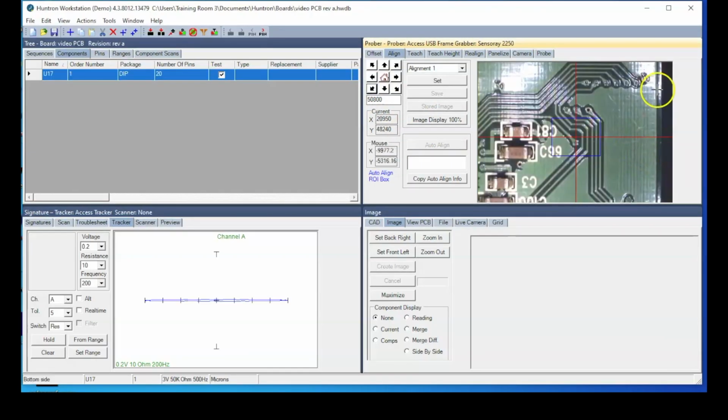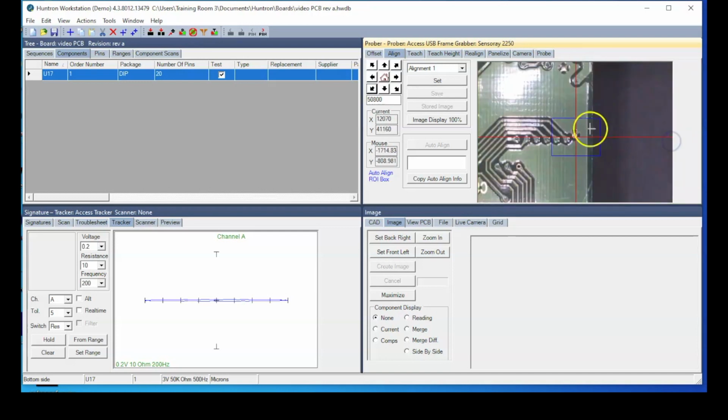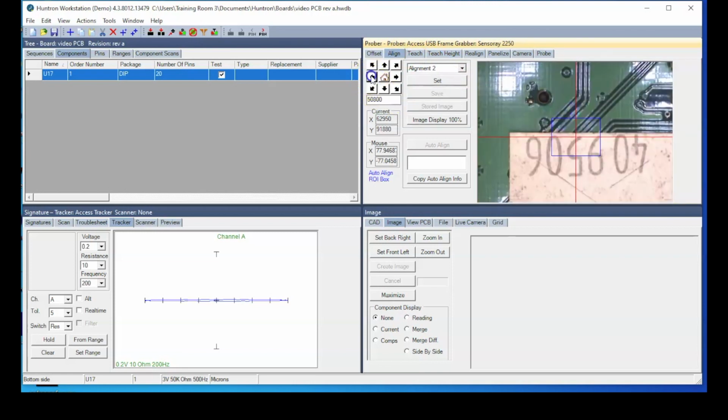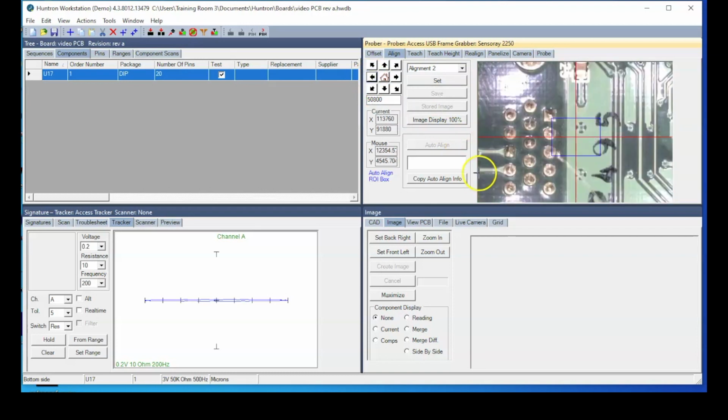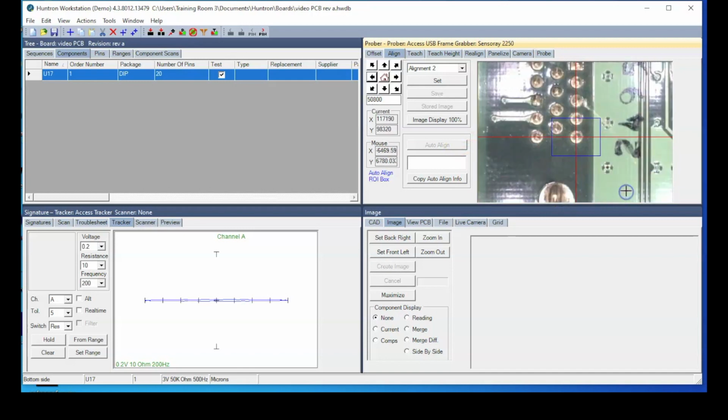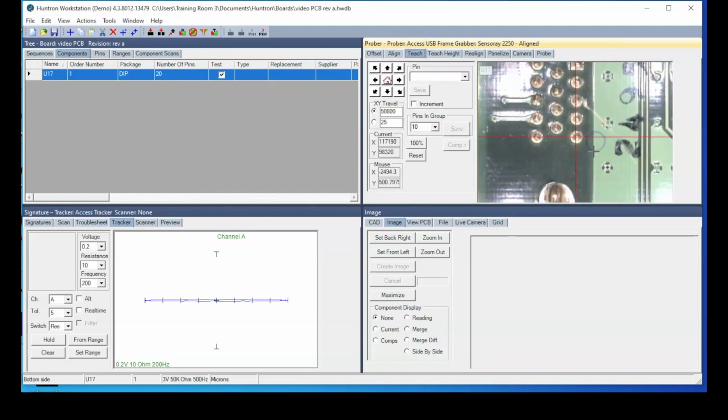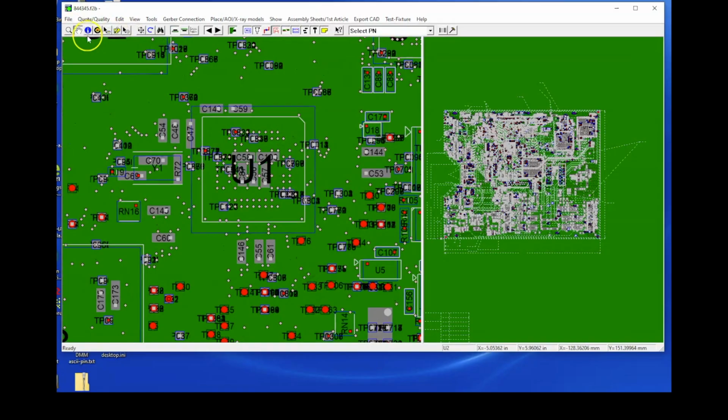Please note that Huntron has limited knowledge of your PCB, and while we strive to create the best test possible, it should be considered a baseline test that the end user will improve based on their experience and knowledge. Huntron will provide component data entry, teach the prober XY locations for all accessible components entered, perform scans, set the known good reference signatures, and debug as needed to ensure best performance.